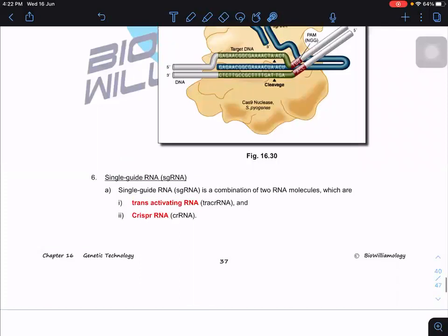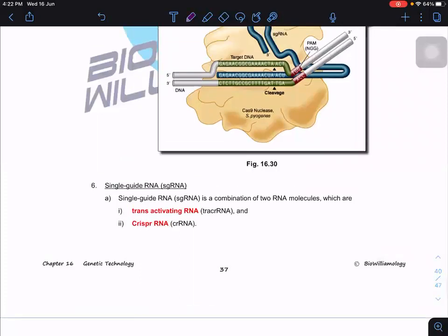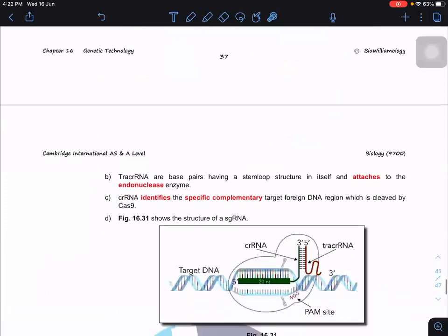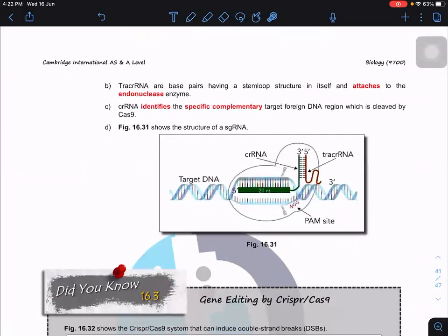Okay. So the single guide RNA actually has two parts. It has something like this. This part is known as the trans-activating RNA. It's the part that binds to the Cas9. And the CRISPR RNA is the one that we're going to match with the foreign DNA. So the tracrRNA is base paired, having a stem loop structure, and it attaches to the endonuclease, the Cas9.